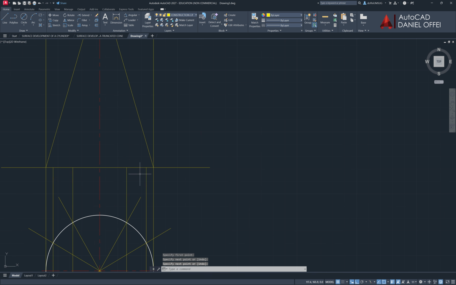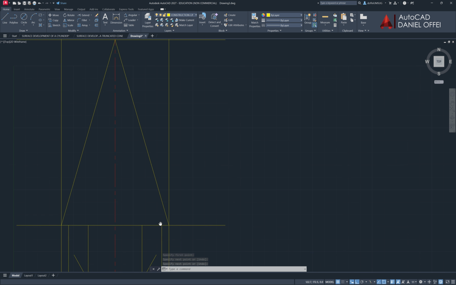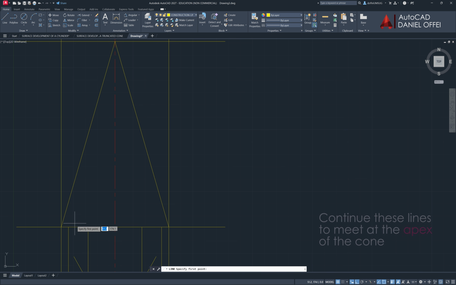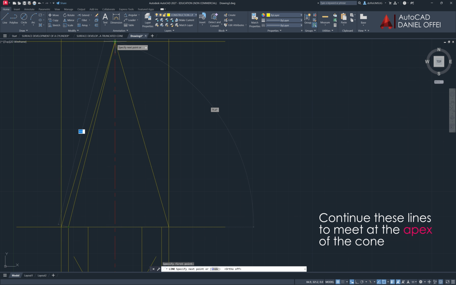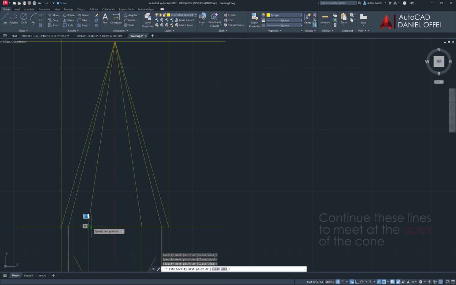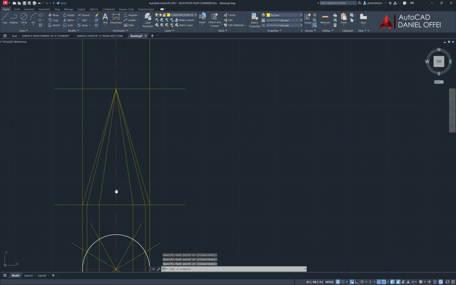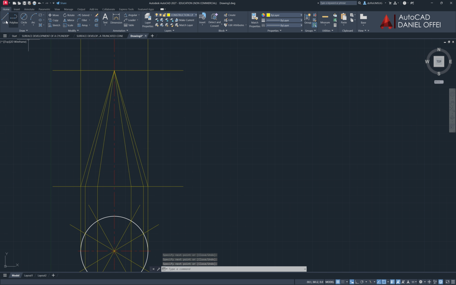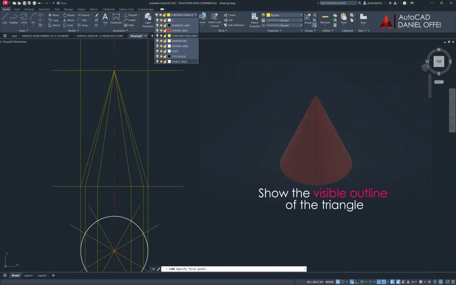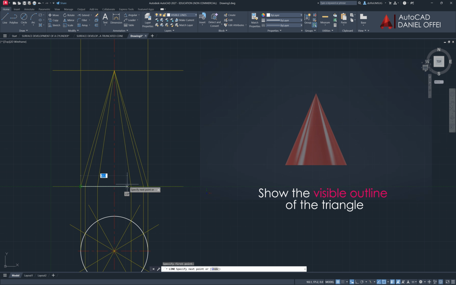Then using those vertical lines, we are going to draw lines from those ends to the apex of the cone. Then we can just use a visible line layer to show the visible outline of the cone.